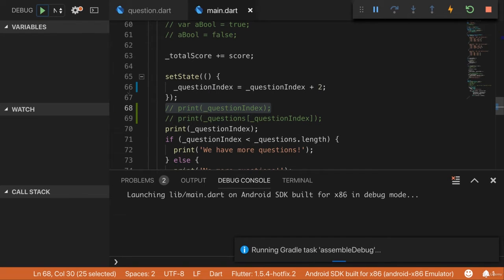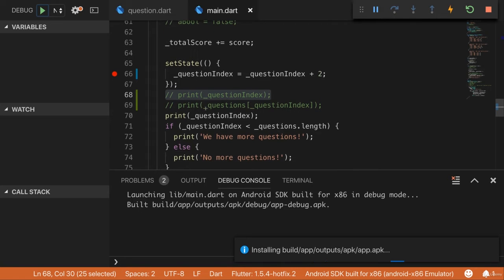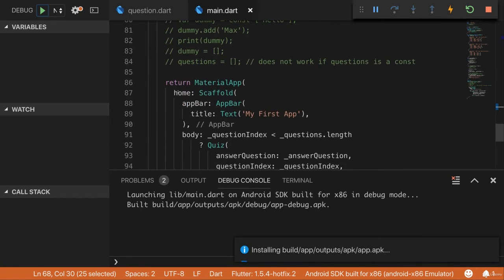You do that by moving your mouse cursor to the left side of the line numbers here in your editor view, and then you can add a breakpoint by simply clicking there. Now, a breakpoint will halt the code execution whenever it reaches this code line. And you can then even look into the values of variables and properties and find out if everything has the value you expected and so on. You can also, if you want to, place breakpoints here in your widget tree. Simply try a couple of different spots and see where code execution stops.